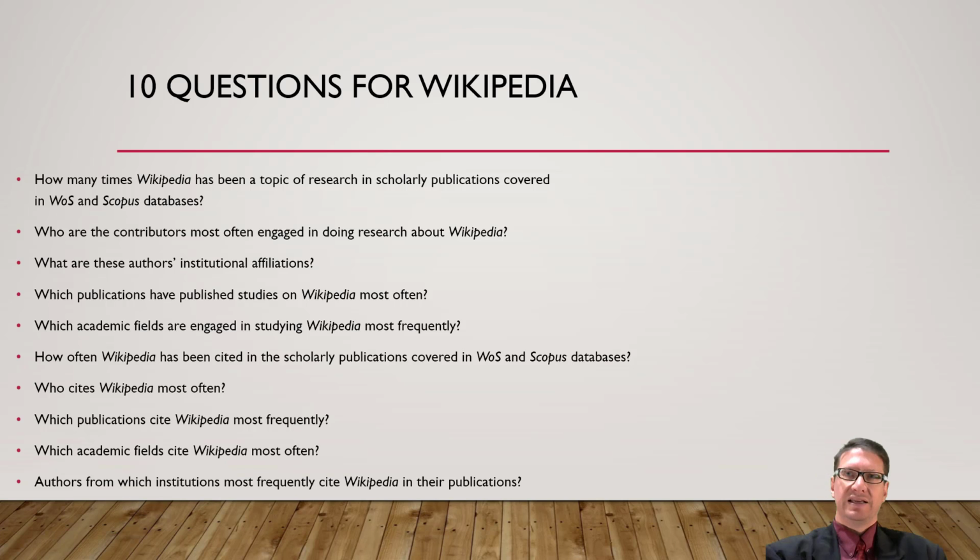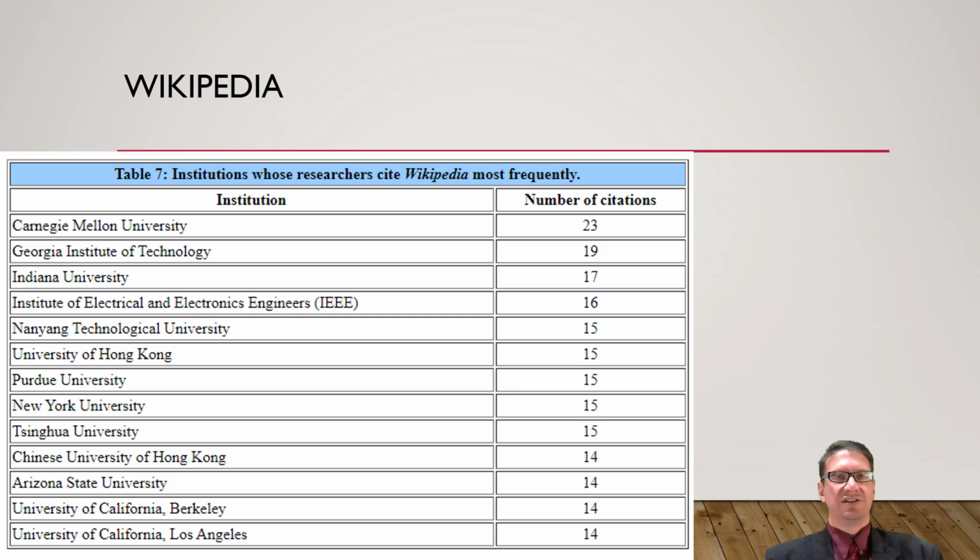Incidentally, these questions are from Indiana University. Okay, have a look at these institutions. These are some of the top engineering institutions in the world. This is an article from 2011, so the numbers will be higher now. But even in the top universities, they are citing Wikipedia. And these are academic experts. They're not students. So if somebody says to you, don't cite Wikipedia, you can point to these universities and say, these guys are citing it. Now, to be fair, they're not using it a lot. Okay, this isn't with respect to the millions of citations that aren't Wikipedia, but to say that nobody cites Wikipedia from the top places, well, that's not true.